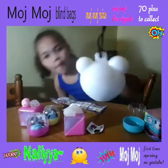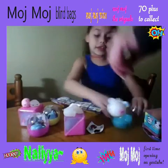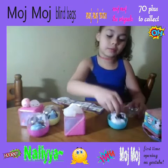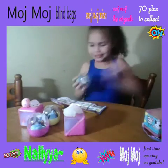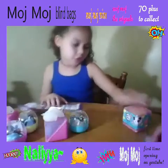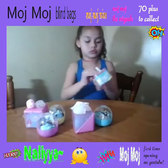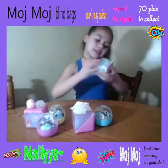Turn it, turn it. Okay. Cute. Put it in here with the stickers. I'm on vacation and I'm showing my people. Now I am gonna move this aside and I'm going to open this. Last one. My last one.